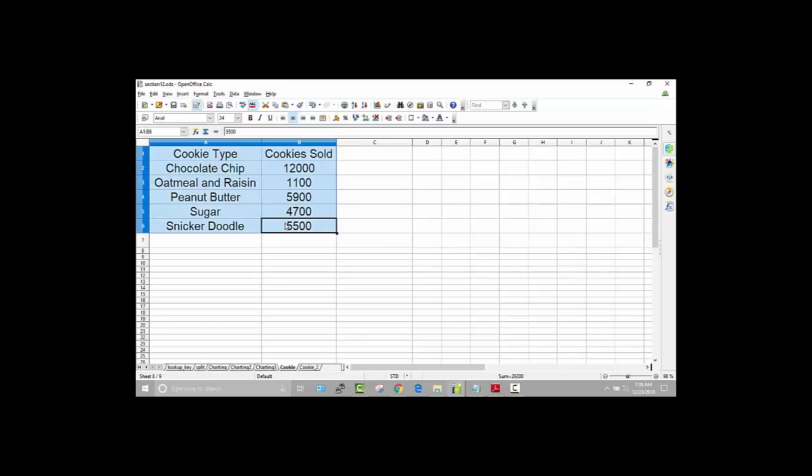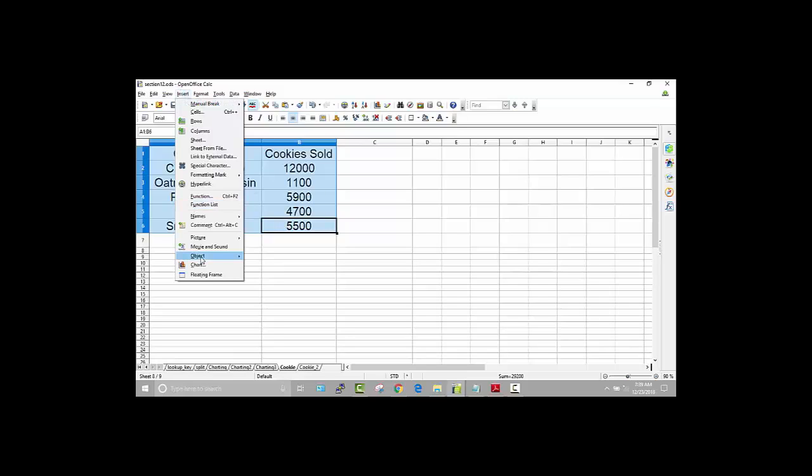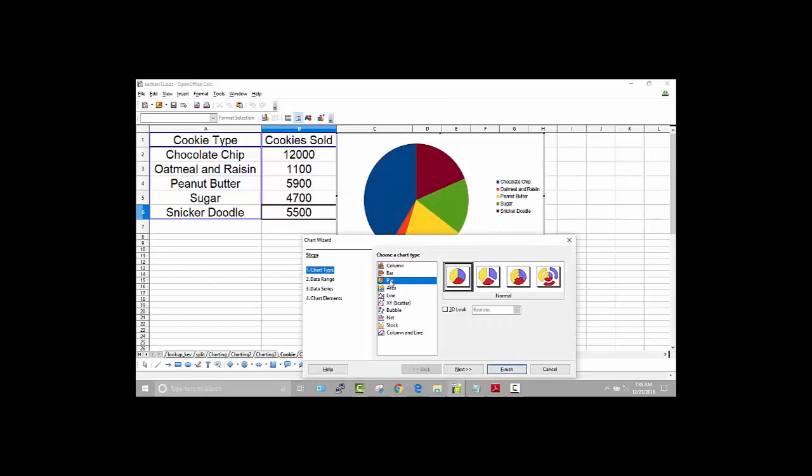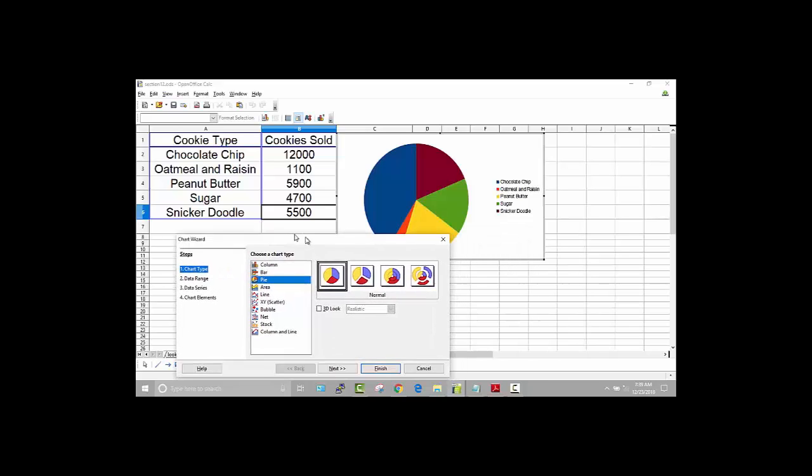So like I said, always select the data first. Just makes your life a little bit easier later on. Go to Insert, Chart, and the application by default selected the column chart. In this case, we want a pie chart, so select pie. And based on the data set, the application pretty much chose exactly the representation that we want. So I think we could probably just click Finish here. Let me move this out of the way.